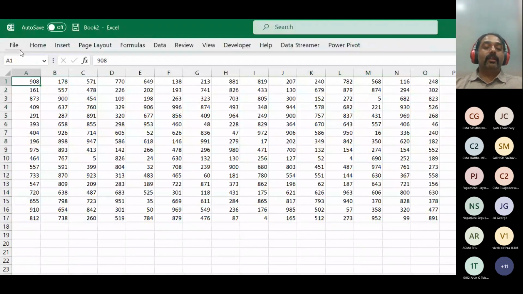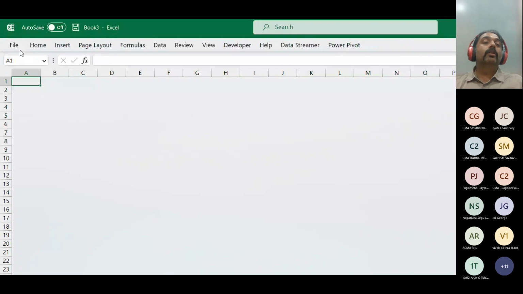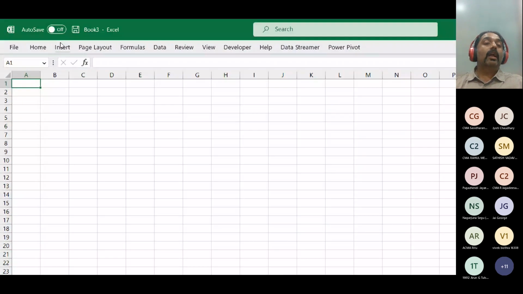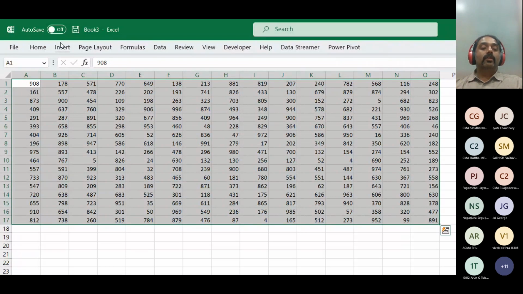Now you may do one thing. If you open a new workbook, either you copy these numbers and paste them here, or another idea is don't do it this way.